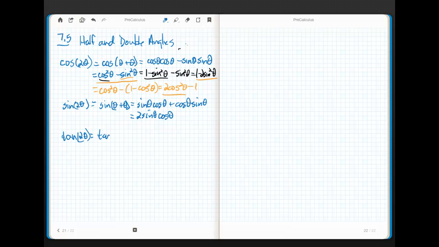Well, again, it's just tan of theta plus, stylus is going crazy, sorry about that, which I know this is tangent of theta plus tangent of theta. Remember, the top was always tan alpha plus tan beta if I'm adding, over 1 minus tan theta tan theta. You see what we're doing here, guys?